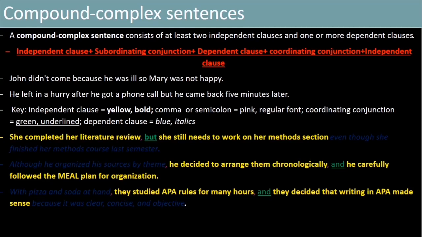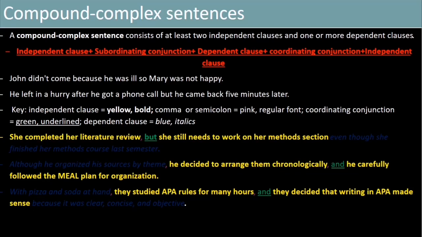First of all, we have what? Independent clause. Okay. Then we have a subordinating conjunction. Okay. Then we have a dependent clause, a coordinating conjunction, plus an independent clause. Okay. In this sentence type, you are having what? Two independent clauses, one dependent clause, one subordinating conjunction, and one coordinating conjunction. It will be easier to remember when we have all these different types together. It will be a compound complex sentence.